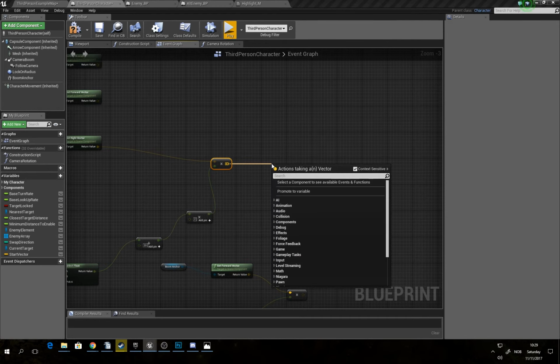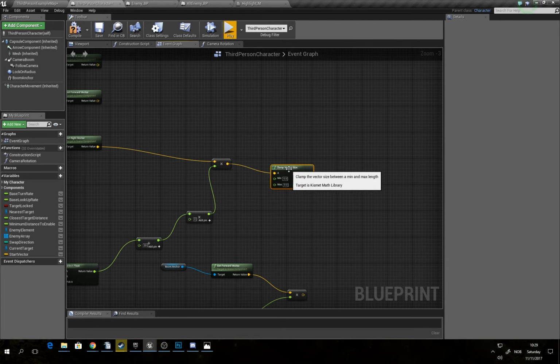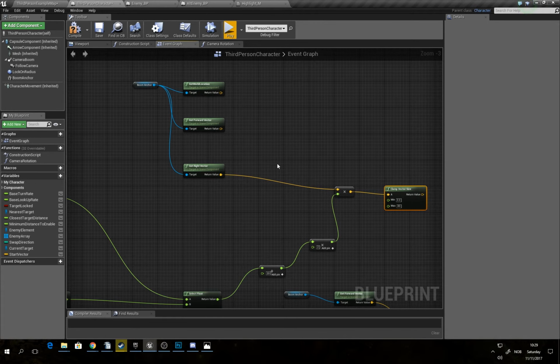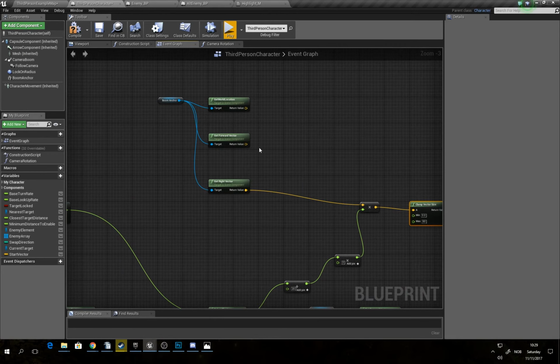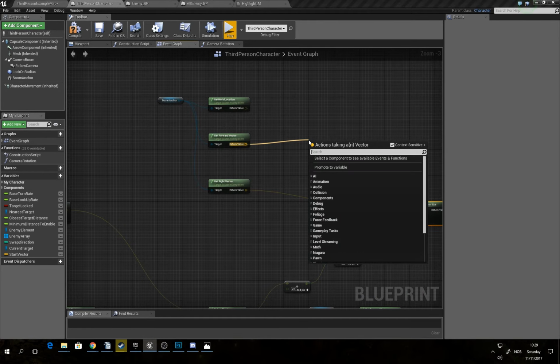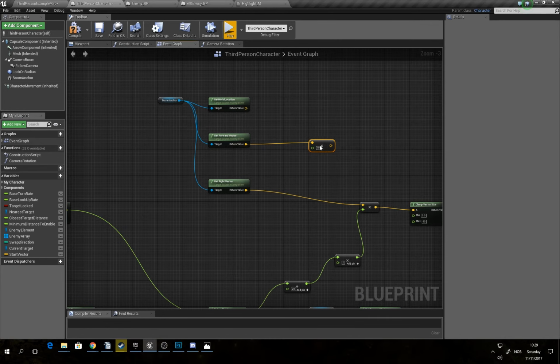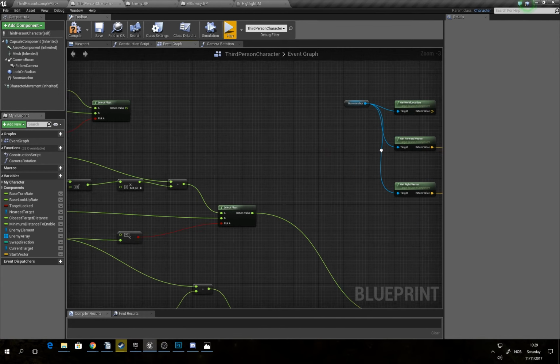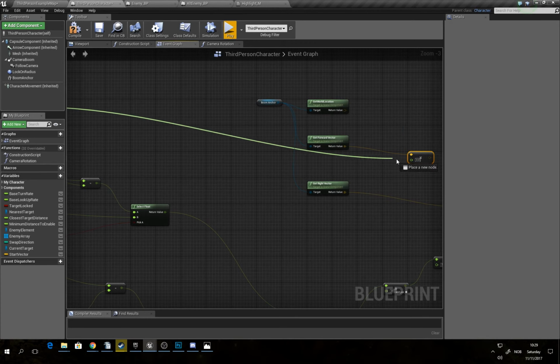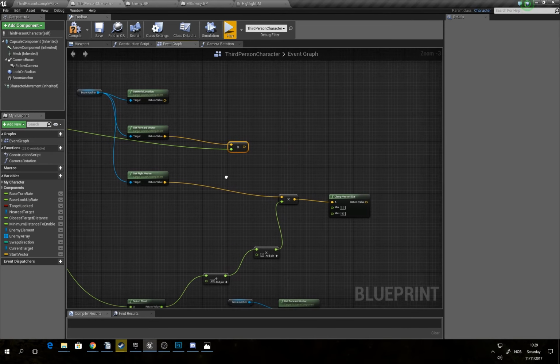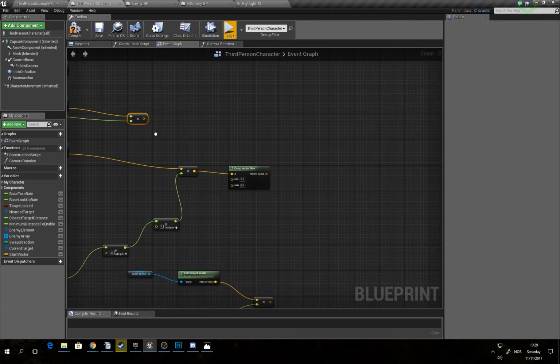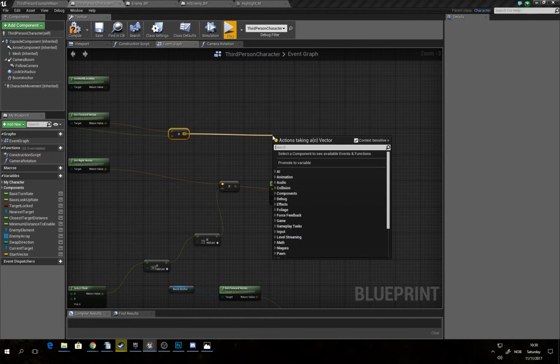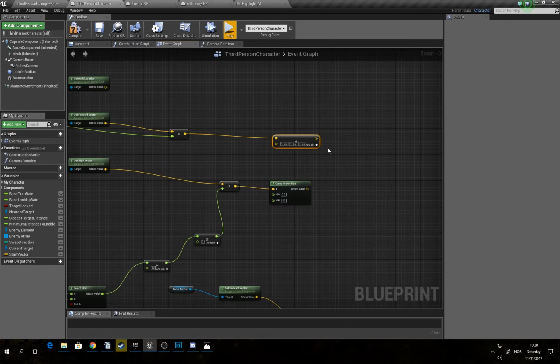Then drag out here and say clamp vector size to a maximum of 80. That is gonna clamp how much we can offset the camera in full. And next we're going to drag off here and say again multiply by float, and the one we want here is the one way over here, so just get that, drag it across. And next we're going to get a vector plus vector.